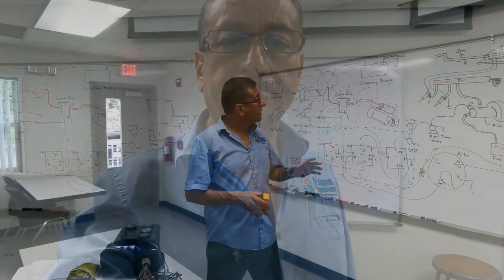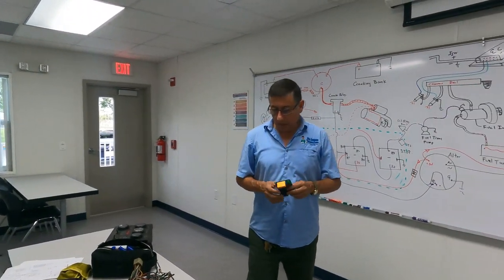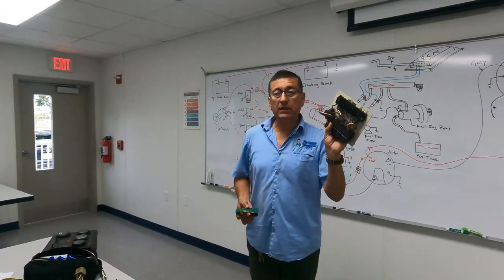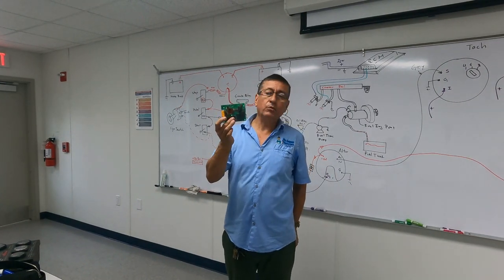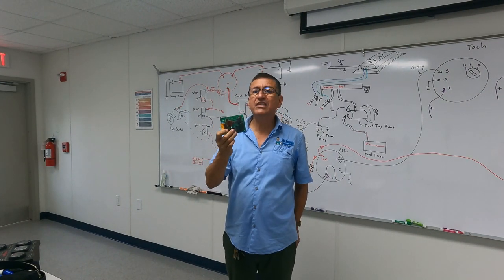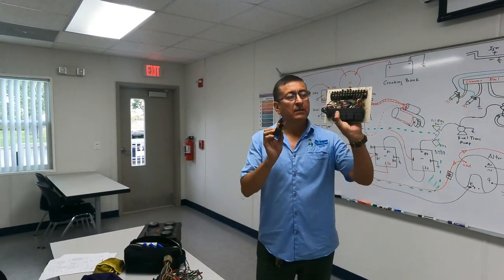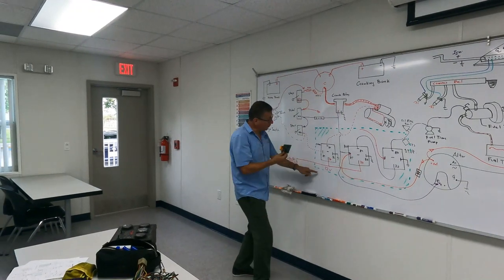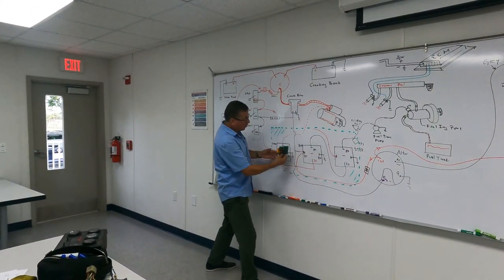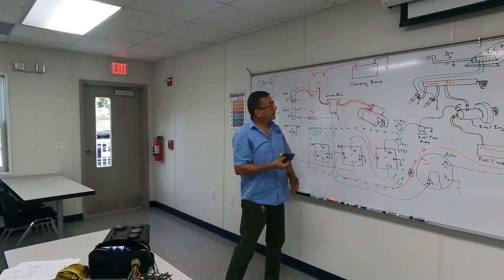Let me, one second, modify the diagram a little to explain the difference between the analog control box and the digital one with computer, with ECM. It's exactly the same. Look at this: this one will be replaced by this one. I have the same relays here, and I put in green color the board, and those are the relays located in the board.